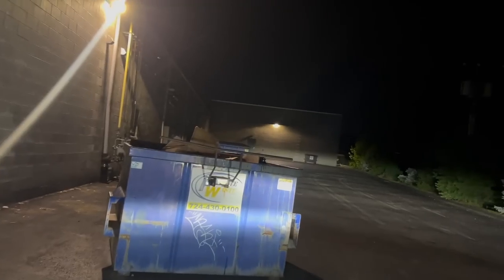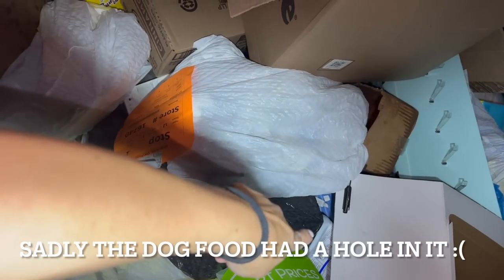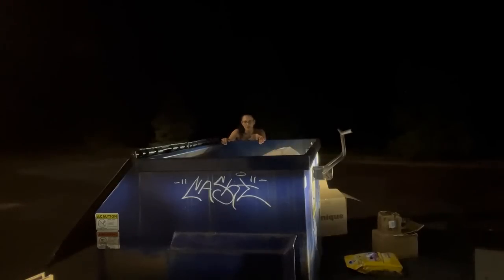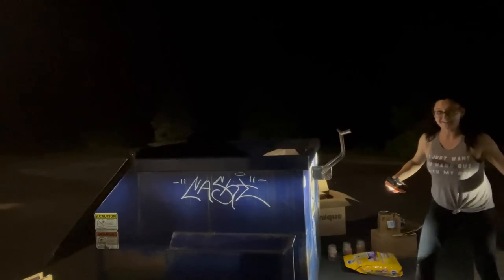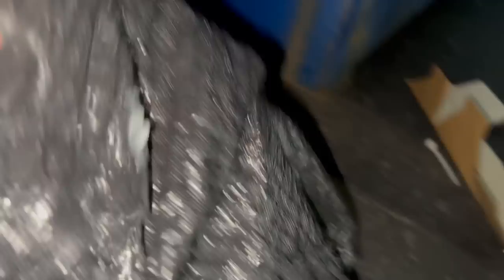We're at a Dollar General. I smell bleach, so hopefully there's no holes in that bag. I see a bottle of bleach they dumped out. What's in this box? I think we got some cleaner. There's a box of Lysol — looks like there might be two more boxes. We got a box of candles — vanilla sugar. No way, we got a big bag of stuff. I think I see a Bluetooth speaker. We got a complete duster and some disinfectant cleaner. The no-kill shelter's gonna love those.